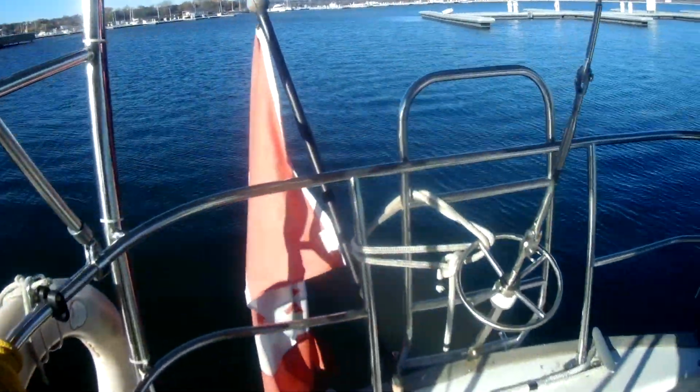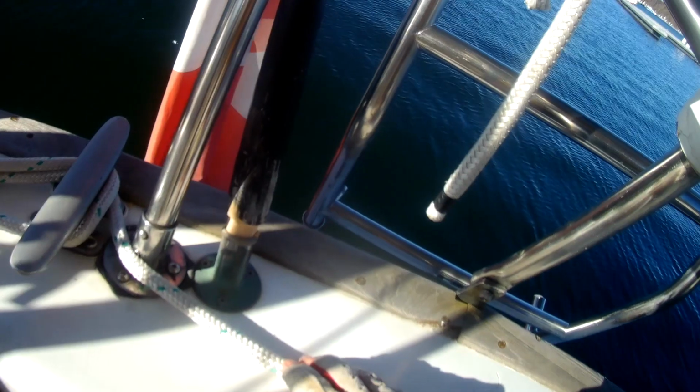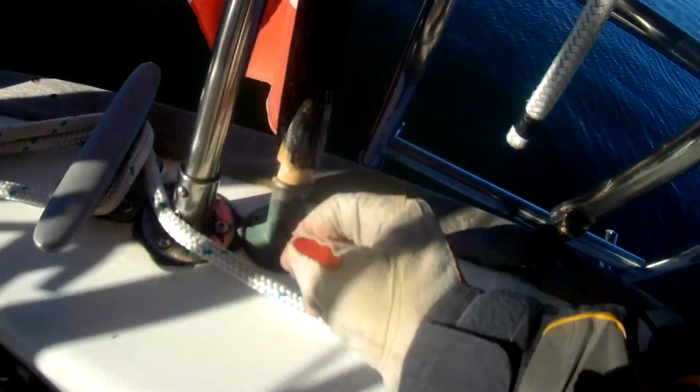Launch day? No, haul out day. I just wanted to report my flagpole had actually cracked right in half in that last windstorm that we had. So I just shaved off the bottom and yeah, we got our flag back. Can't sail without a flag, right? Anyways, today is the haul out. They gave me a call, said that they're pretty light so I can go over any time.